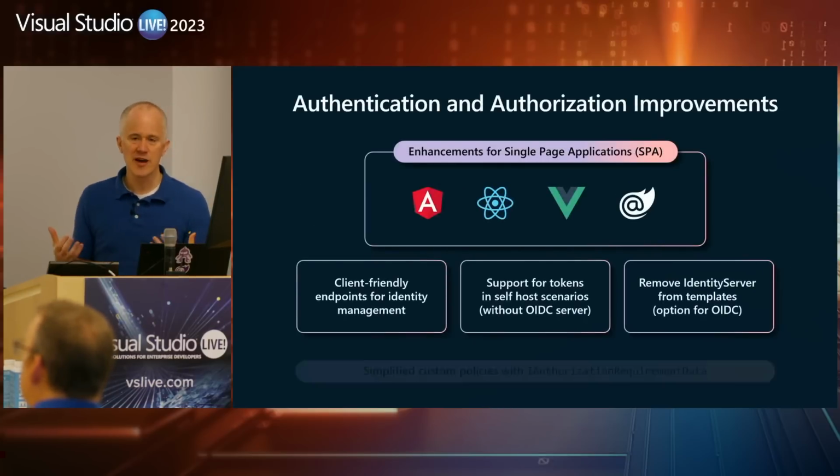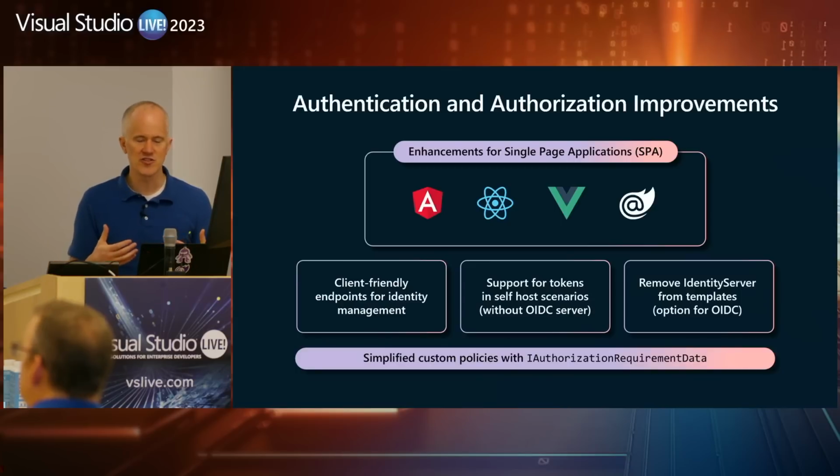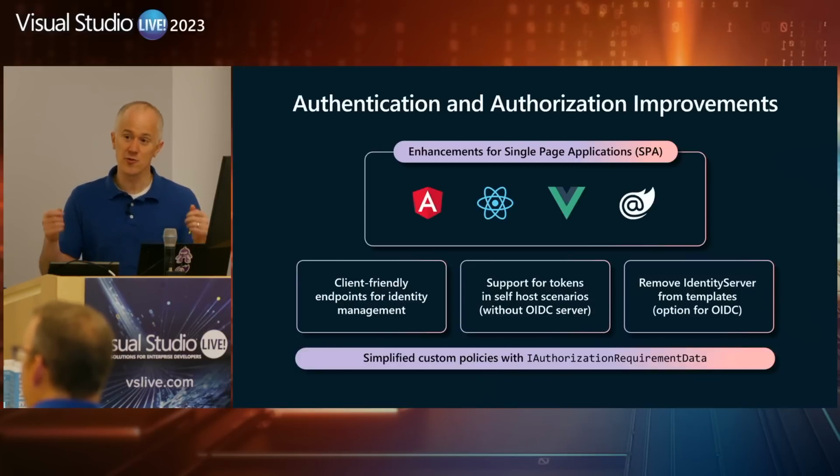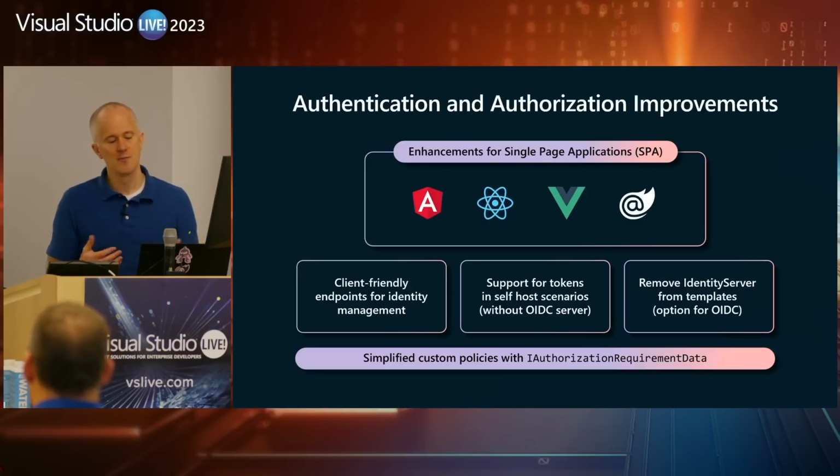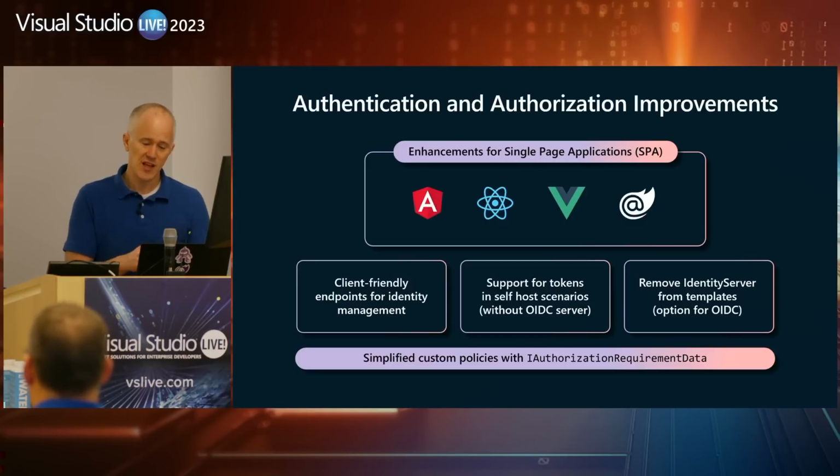We've heard a lot of feedback from our ASP.NET Core users that they'd like to see a better story for authentication, particularly for single page apps, for SPA apps. The problems with authentication in SPA apps today are, well, for one thing, today we use OpenID Connect to set up authentication for these apps. And we use a third-party component to do that called Duende Identity Server. Duende Identity Server is a great component, awesome project. The folks that run it really know what they're doing.